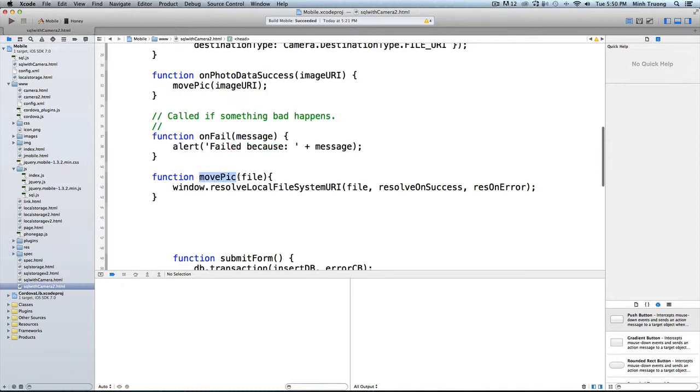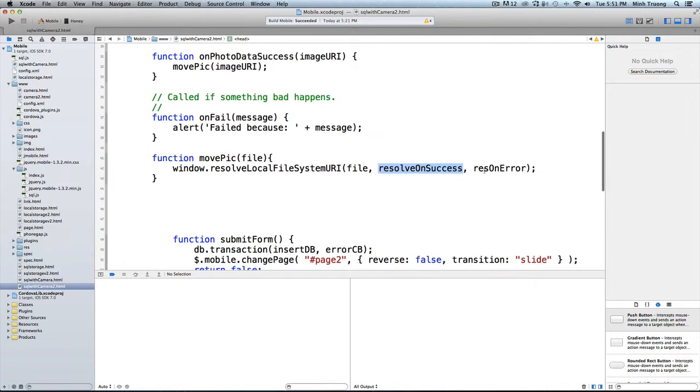So on the move pic function, we're passing in the image URI from above, and with the file API, we call this resolve local file system URI. We're going to pass in the file URI and the familiar on success and on error.